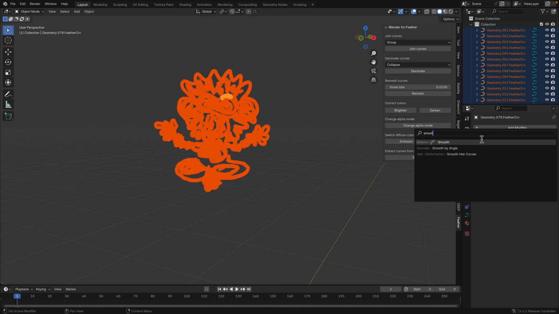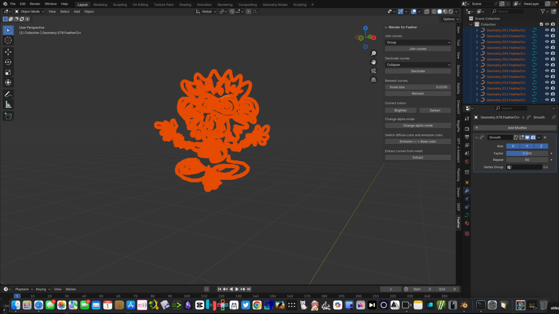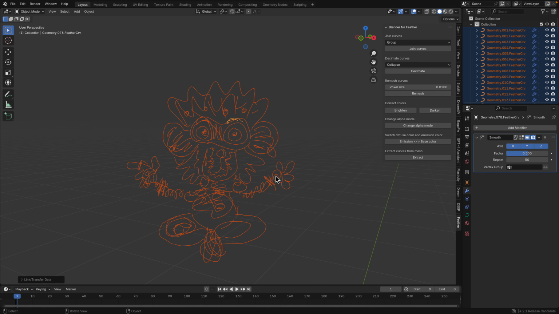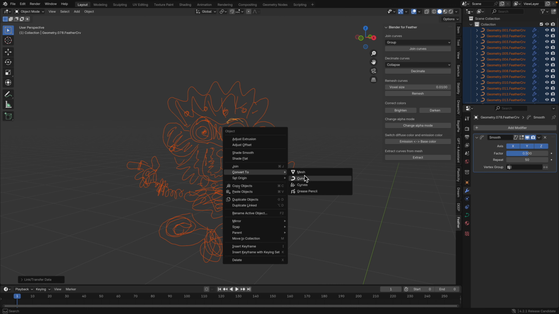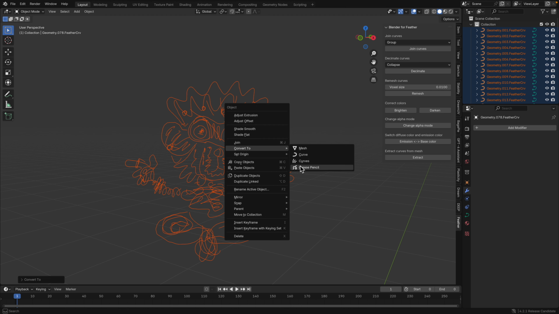I figured out this thing myself, which is pretty cool. I know I can smooth it and just Command L, copy modifier. I think that's quite profound, right? Convert to curve, convert to grease pencil.